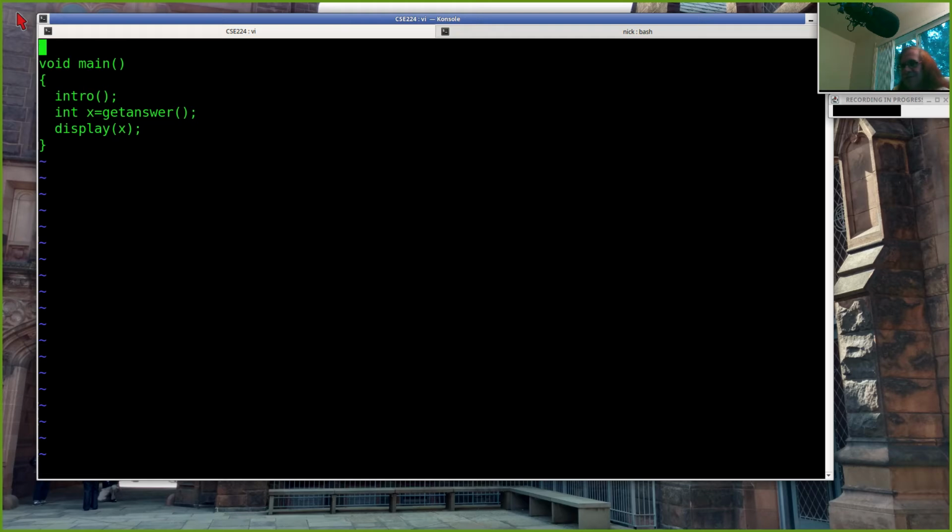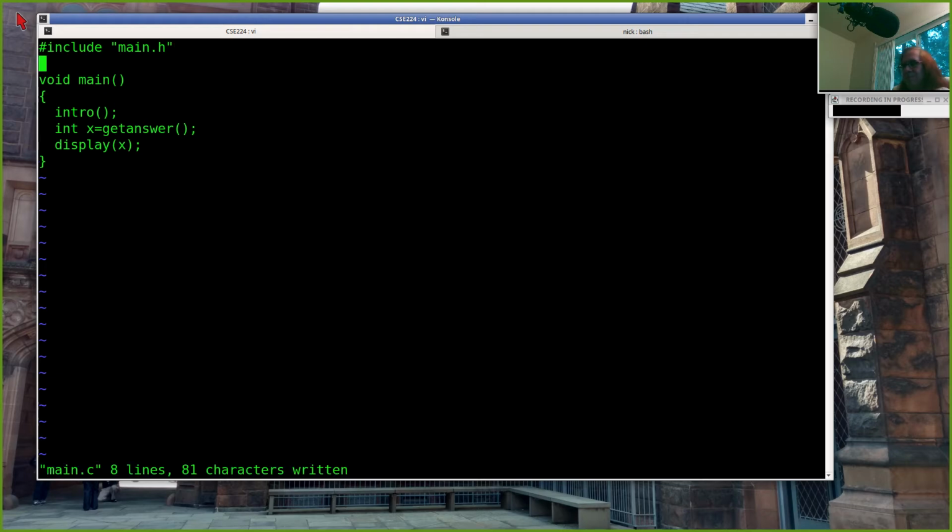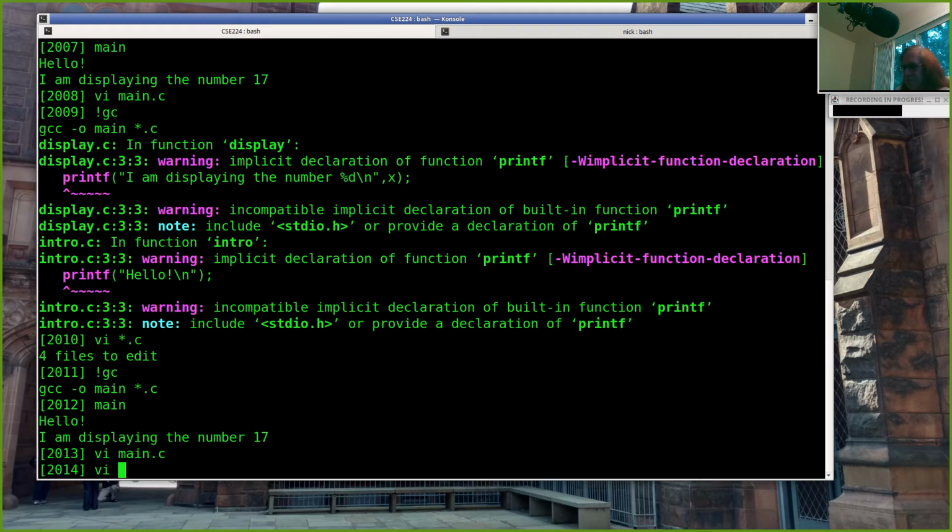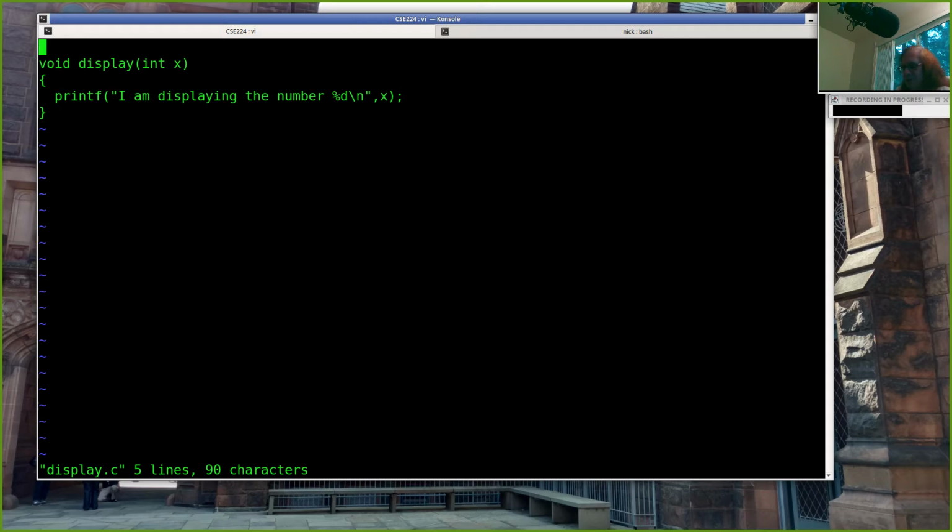And then instead of doing any of this, I'm going to say include quote main.h. What that's going to do when I compile main.c is, the compiler is going to get to this line, it's going to say, oh, include main.h. It's going to take these 4 lines from main.h and put them right here, as if I had typed those 4 lines at this point in my main.c file. And so I can do this in my other files.